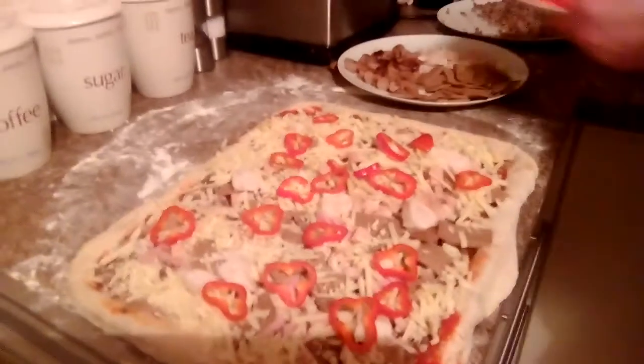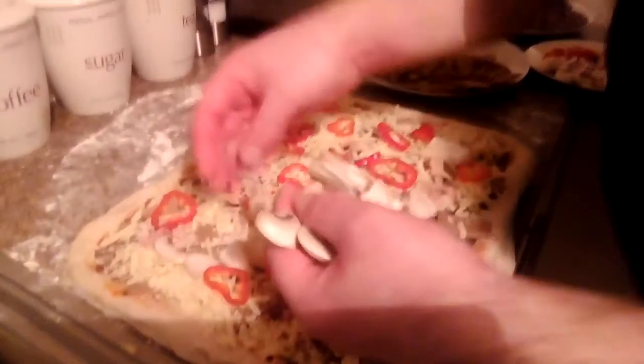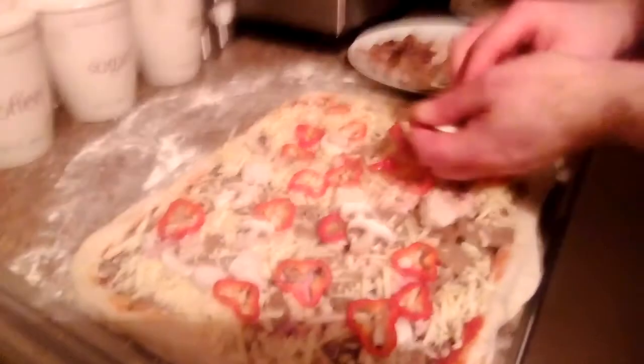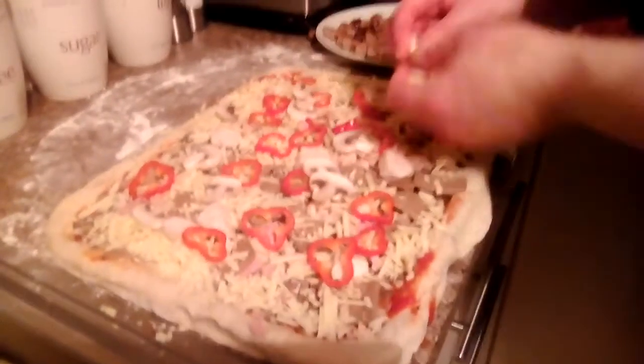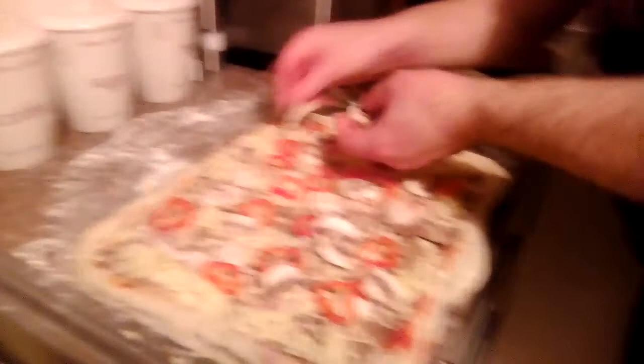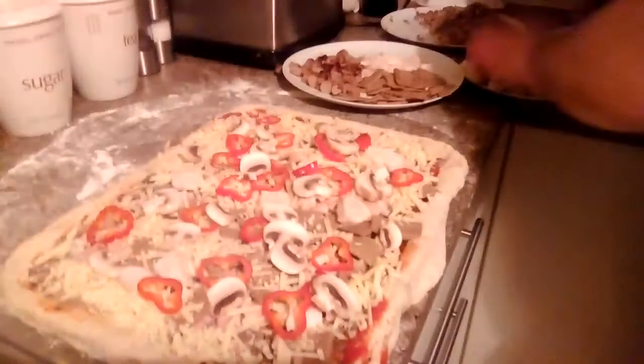Now then, mushrooms. I'm not even eating mushrooms, so you can have all of these. Scatter them everywhere. I'm doing my one separate, because believe it or not, I don't even like cheese. So I'm going to go with no cheese, no mushrooms and nothing. Cheese is nasty. Cheese is the best.